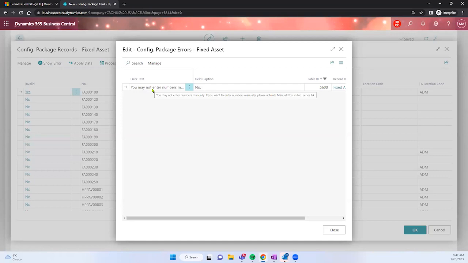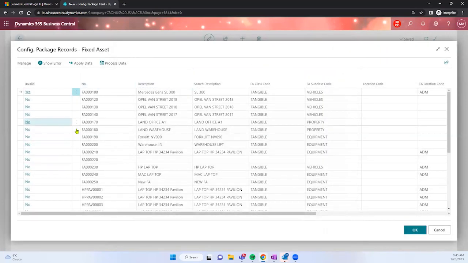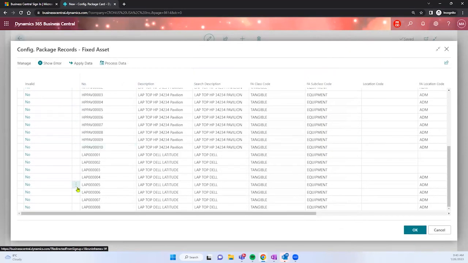And this is because we configured that in Business Central. We can create the fixed asset number, but I'm not going to allow it. In this specific case, we have plenty of different validations to understand if your data is correct: number of characters, special characters where they are not allowed, and the number of your fixed asset. It's super important whether you allow a person to create that manually or the system must give you a fixed asset number when you create it, okay? So I was not allowed to import it.